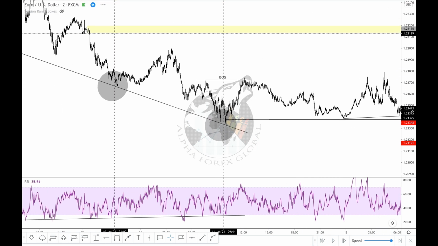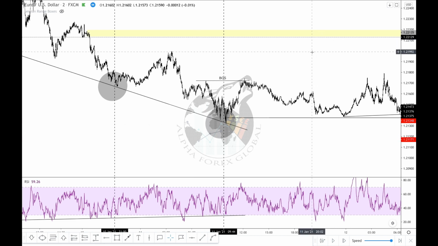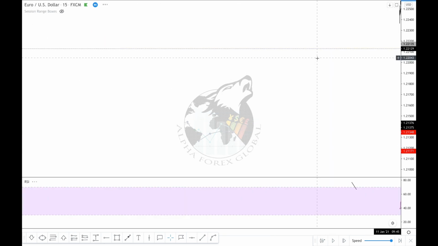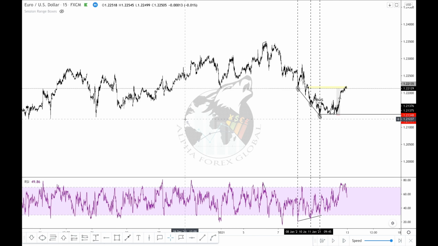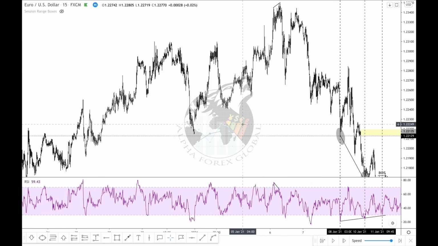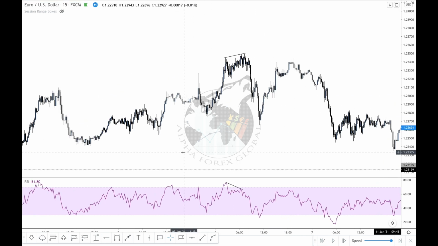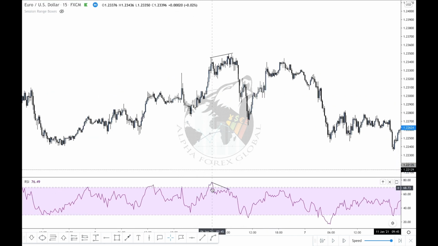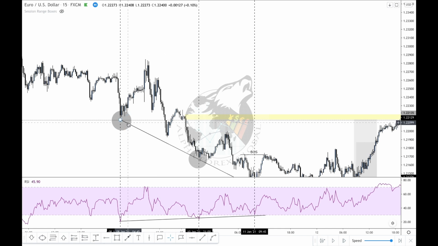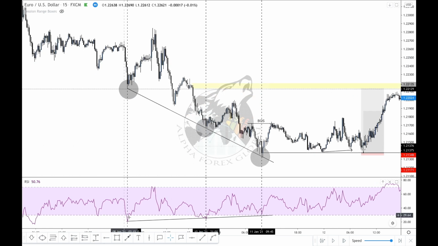Divergence can happen in both downtrends and uptrends. So let's look at an example when the market is actually going up, right? Next thing to note: majority of the time when there's divergence, or a turning point in the market, the RSI shows that it's oversold or overbought, right? So if we look at this one right here, the first point right here was oversold, right? So we have this oversold.